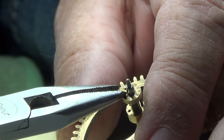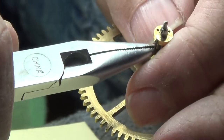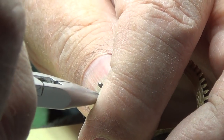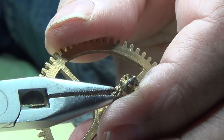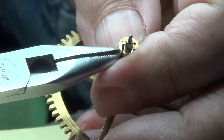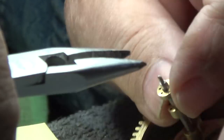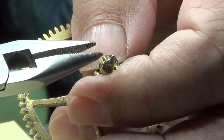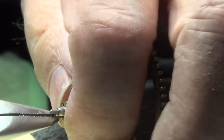And sometimes these are bent over the top of the holes to hold the pins in. And you gotta remove the brass to get the pins out. These are popping out pretty good. Trundles out. Like so. One more. Okay. Okay.